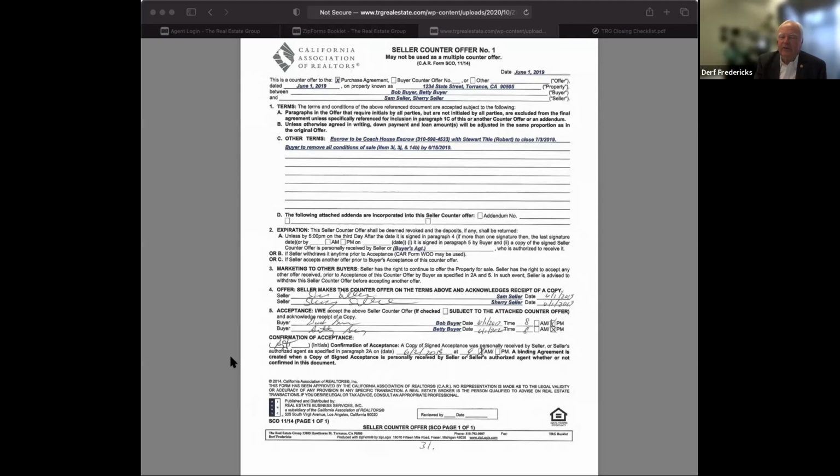But if you counter an offer, let's say you make an offer for $500,000 and the seller says, oh, no, I want 510. And the buyer says no. The seller can't go back and say, okay, I'll take your $500,000. They can't do that because once that seller said $510,000, that voids the $500,000 offer. Now, obviously in practice, we're going to work that out. We're going to write a new offer and get everybody to accept it at the 500 or whatever the terms are. But basic contract law states that any time you make an offer or a counter offer, it voids the others.